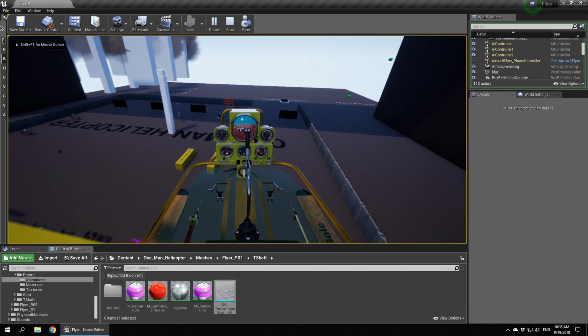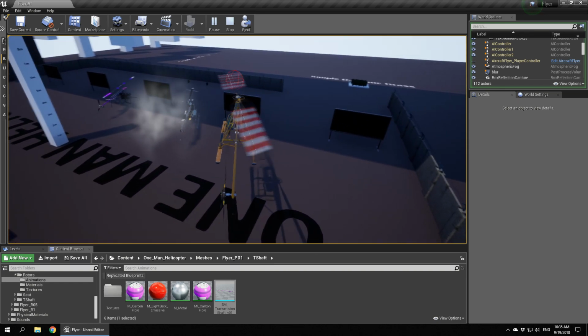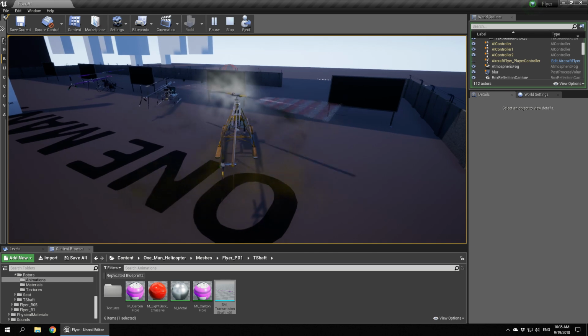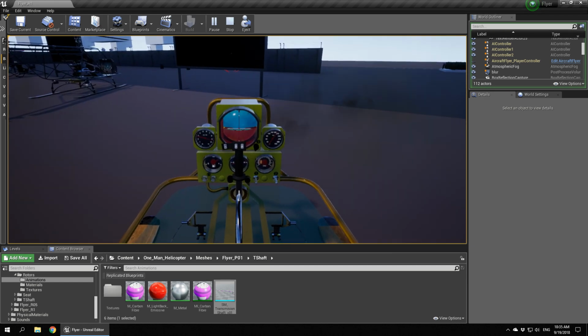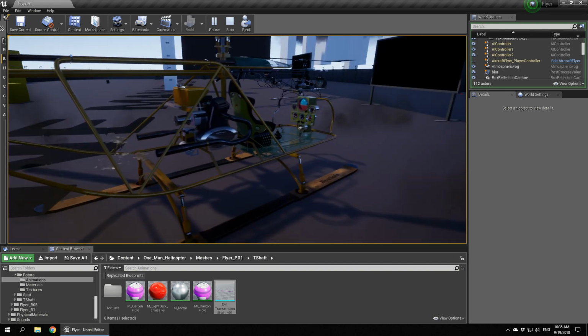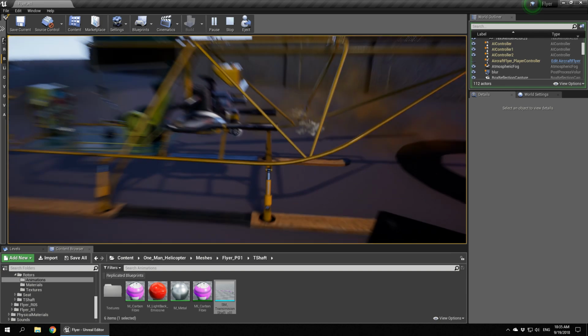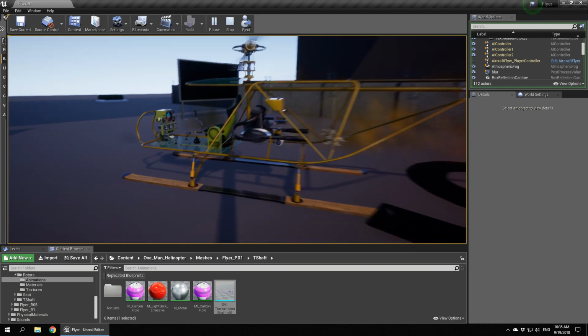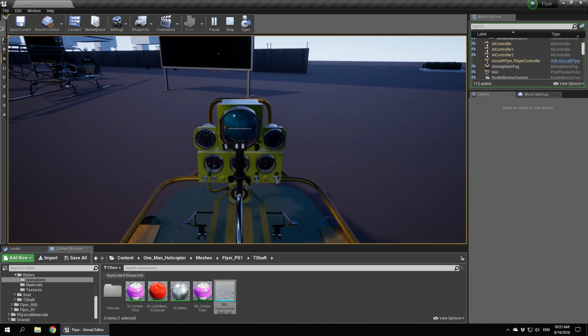Let's do it that quickly. So this is our Arrow 5. Take the key.